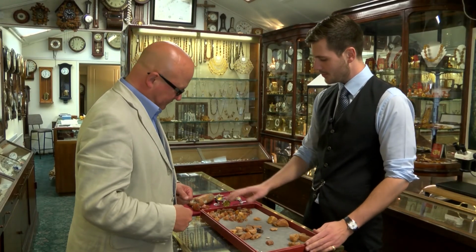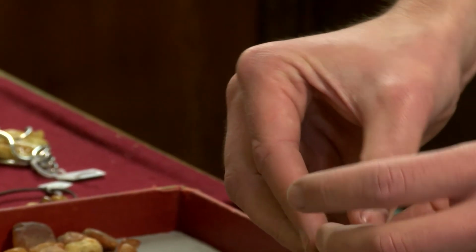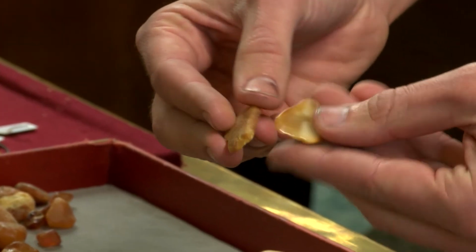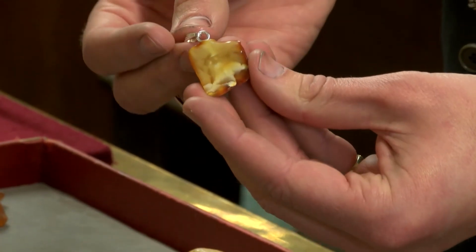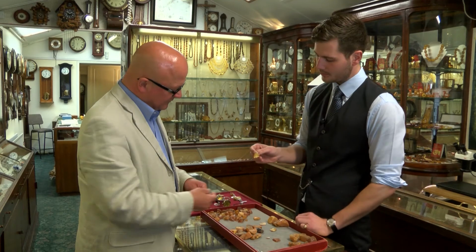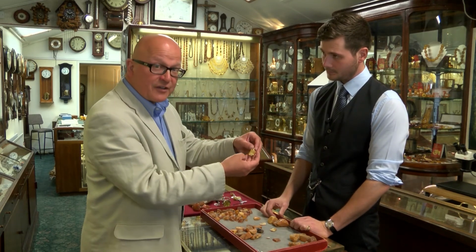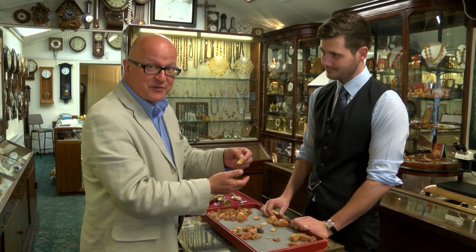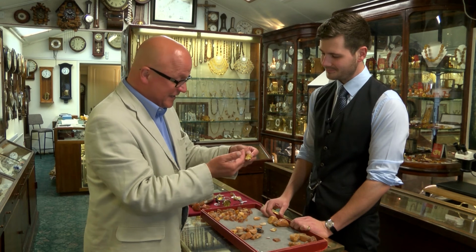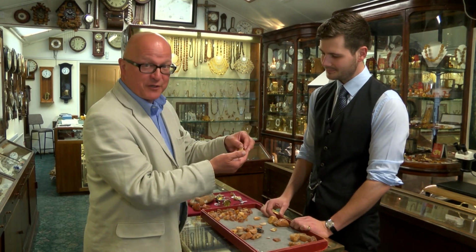Well, we've gone from the rough, loose amber found on the beach, selected a piece, cut it in two, polished, and then it does eventually get pegged and a bail on top, fully glued, ready as a pendant. And there we go. Wonderful. You know, they say that you can learn something new every day, and there's no doubt that today, thanks to Alistair and Howard, I've learned an enormous amount about amber, and also that it can be found here in Norfolk. It's quite a beautiful little pendant.